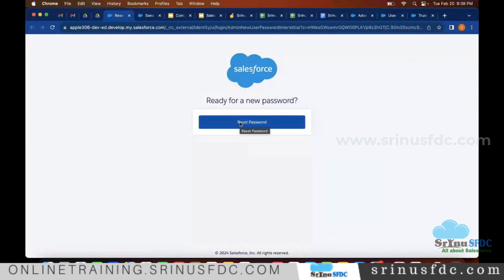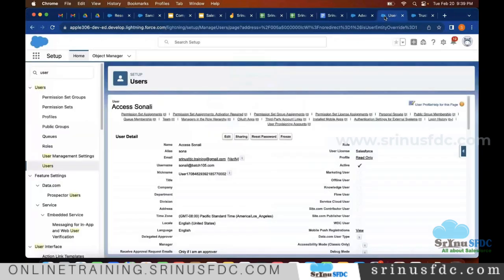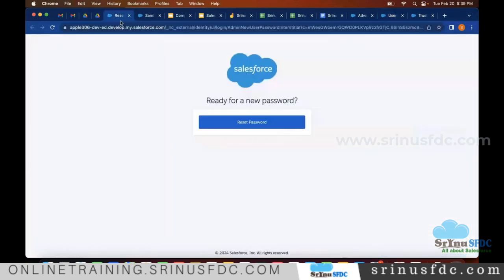So what will happen if I reset? I'm using the Chrome browser. Already Vera, one of the persons, is logged in to this Apple company website. If I set the password and try to log in in the same browser, what will happen?